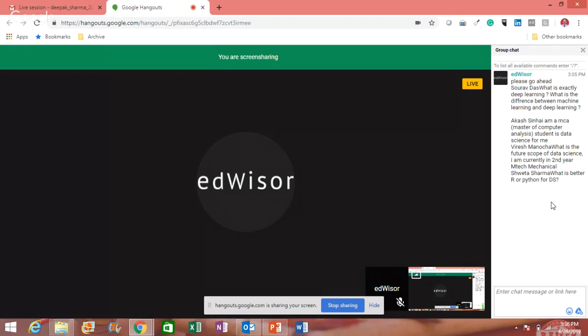It will club with the blockchain. It will club with many other new fields. But ultimately, this data science is required. So there's a very big scope of data science. And if you're planning to do any course into it, go for it.